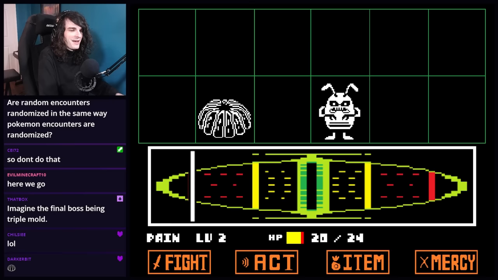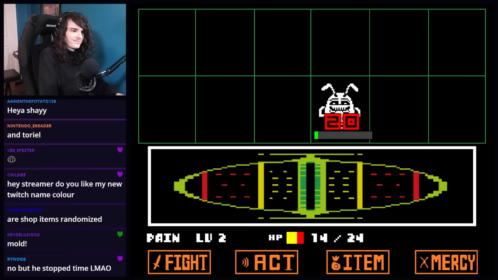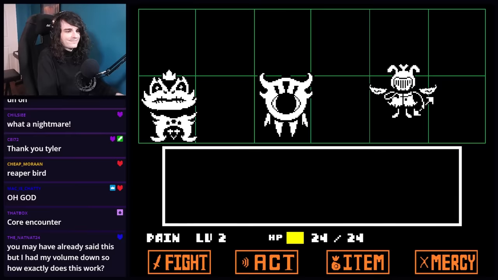Alright, Mold Small right off the bat. Okay, so we are gonna need to use the heal point. Oh my god. Alright, cool. Let's get to work. This could be a bit. Jesus. Core triple right off the bat.